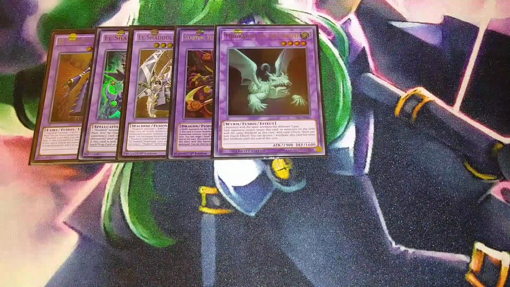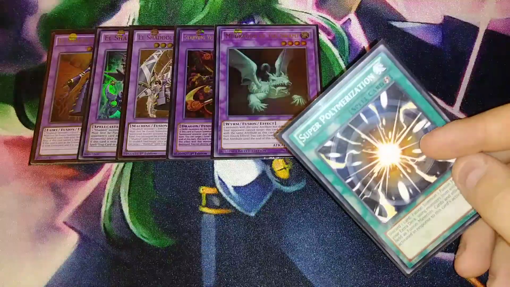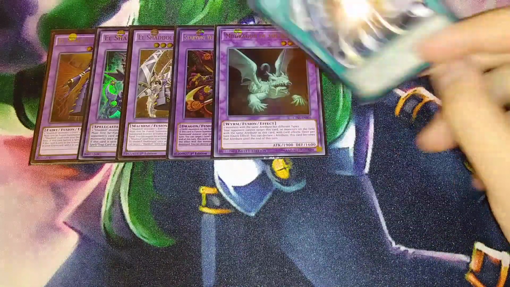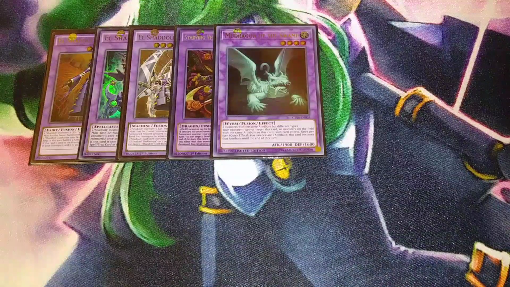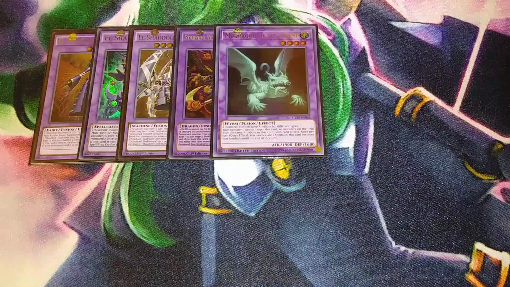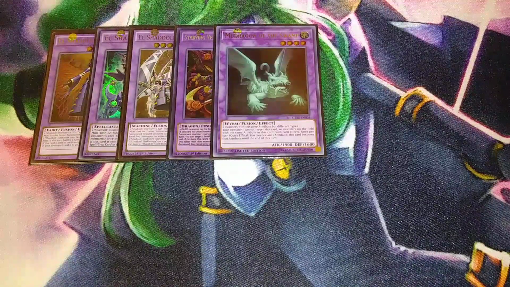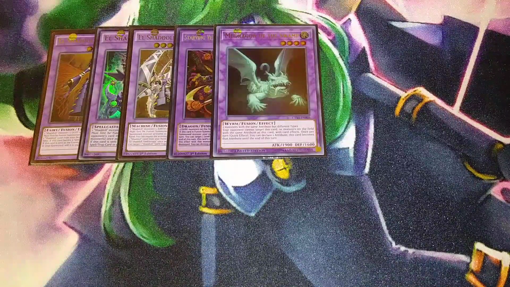So you can get your Salamangrates, catch them off guard with Super Poly, and this is really, really easy because the majority of them are different types, I believe. And you just catch them off guard with this. So it's really easy to just get them with that, because a lot of decks are mono attribute decks anyways. So this card just comes in so handy with Super Poly. It's ridiculous how good this card is with Super Poly.